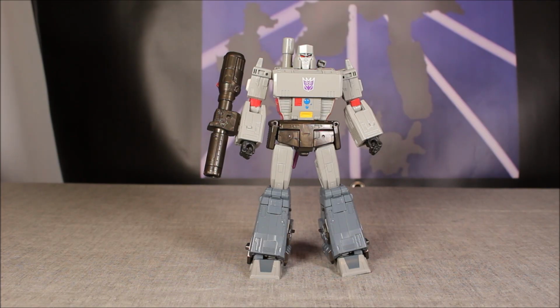I feel like there's room here to improve the coloration, and we might get another release of this with those colorations done in some subline somewhere or some multi-pack or some other BS like that. I think you should have done it right off the hop. I think choosing the colors that you did is a disservice to fans. It's a 10 if you're okay with it, but I'm giving it an 8 because I'm not that okay with it. It's Megatron-esque.